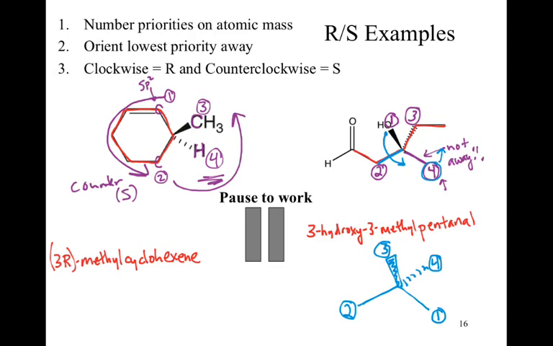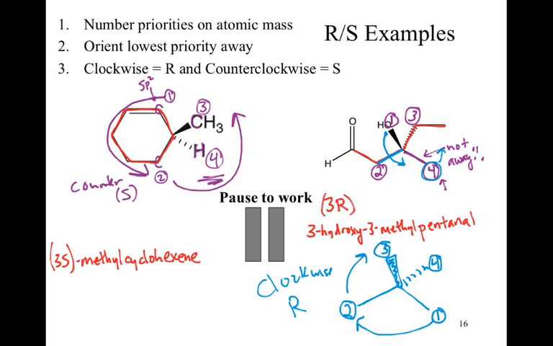Now that I'm looking at my proper orientation, 1 to 2, 2 to 3, I'm going in the clockwise fashion. Clockwise means R, and yes, those of you keeping track, good job. I now just processed, I should say 3S on the other side. I don't know why I said R. Clockwise means R, and our answer becomes our R orientation at the 3 position.